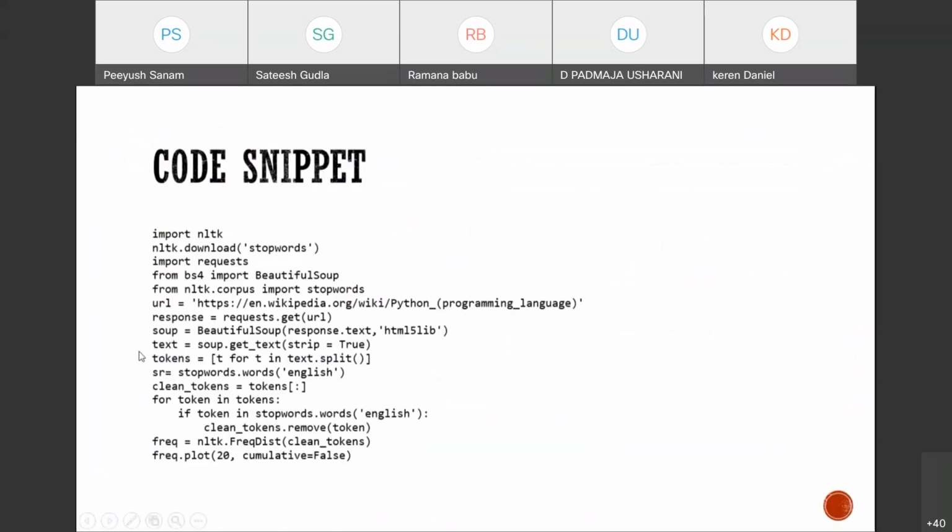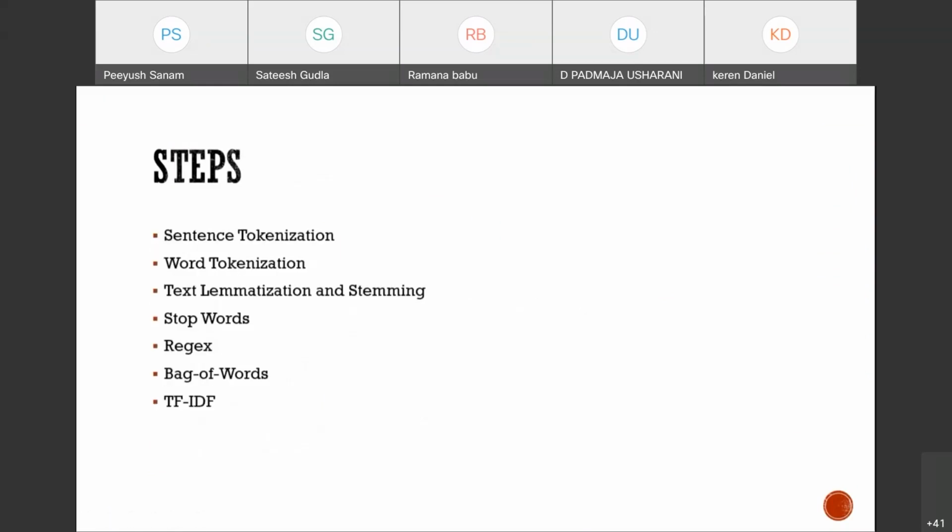It's a little code snippet I'm just showing you, because it will give you a little idea. We will be importing the libraries, maybe downloading a few of the common things that are required, like the stop words, and maybe fetching some text from somewhere and then doing some processing. So this sort of process has some steps, I should say. And what are those? These are the ones.